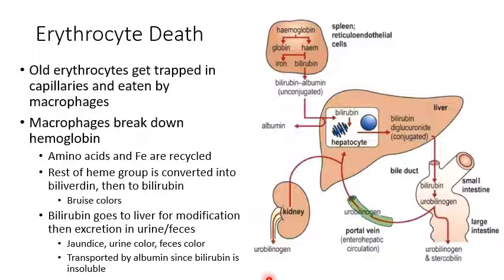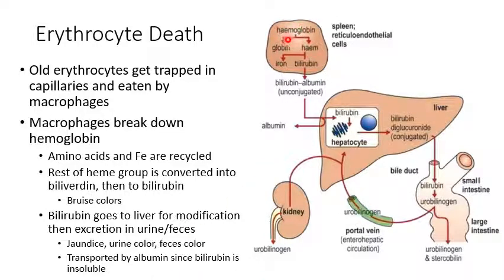Literally, the name means big eater. And their job is just to eat stuff that could be foreign microbes in your body, or that could be old and dead cells of your body that need to be recycled. So you have a bunch of macrophages in the spleen, and they're going to be eating all the old red blood cells that get caught there. You also have macrophages basically everywhere in your body. So if you have erythrocytes that get caught someplace else, not the spleen, then macrophages can eat them there as well. And within the macrophage, you're going to have the hemoglobin of those erythrocytes being broken down.